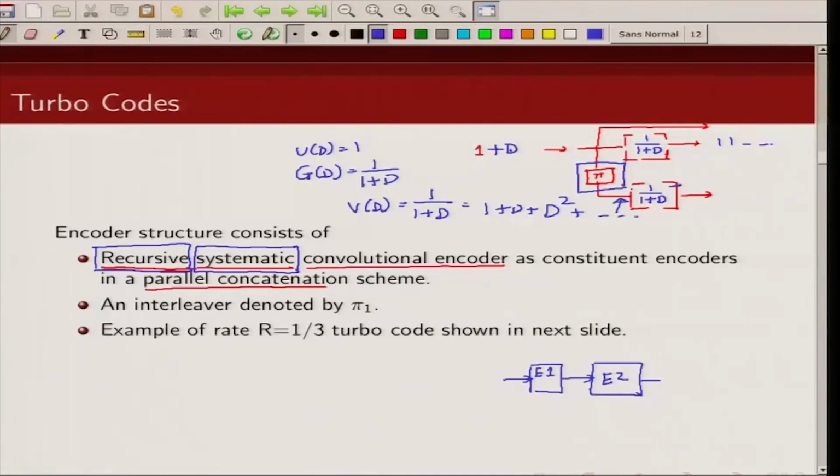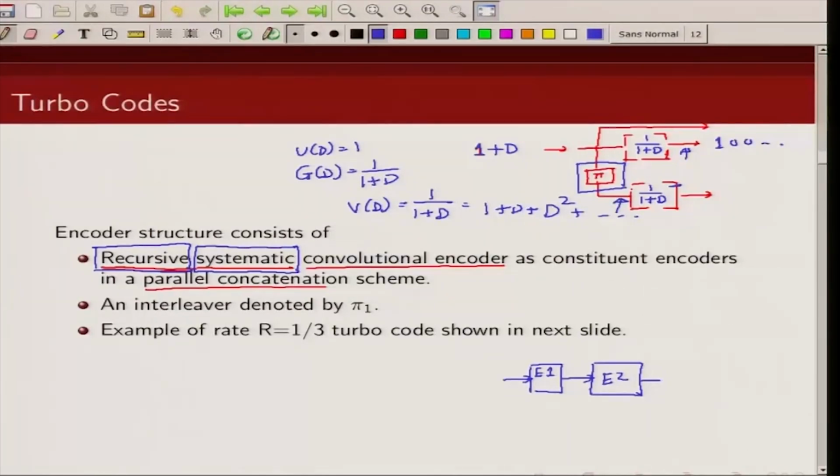So, let us say 1 1 and all 0, that is 1 plus d. So, if my input is 1 plus d, then what happens to the output of the first decoder? Now, this sequence can terminate this encoder, and what I will get here is just a 1, because my ud is 1 plus d and gd is 1 by 1 plus d. So, what I will get here is 1. So, I am getting parity weight out of this parity check bit, I am just getting 1 and all zeros here.